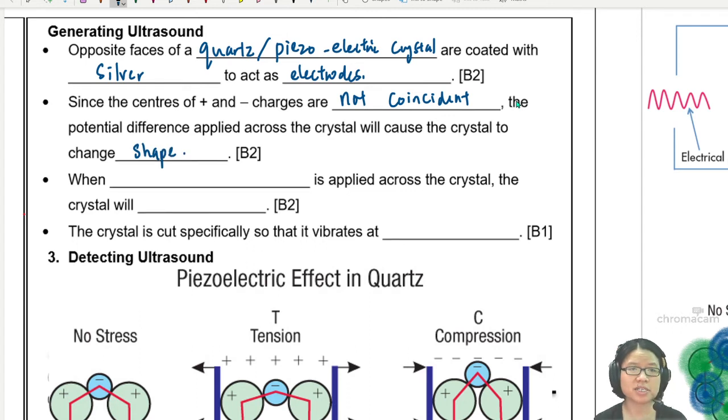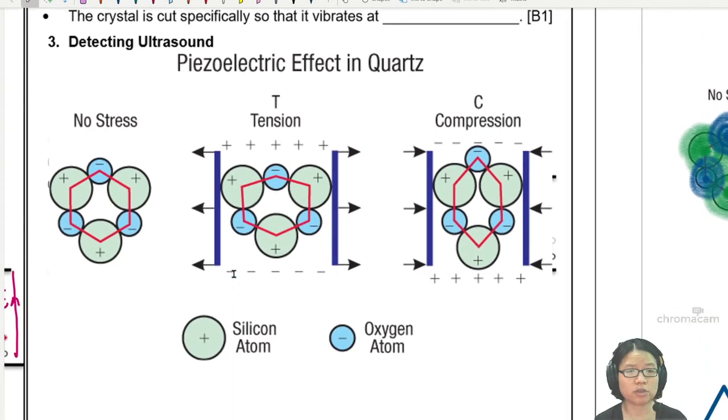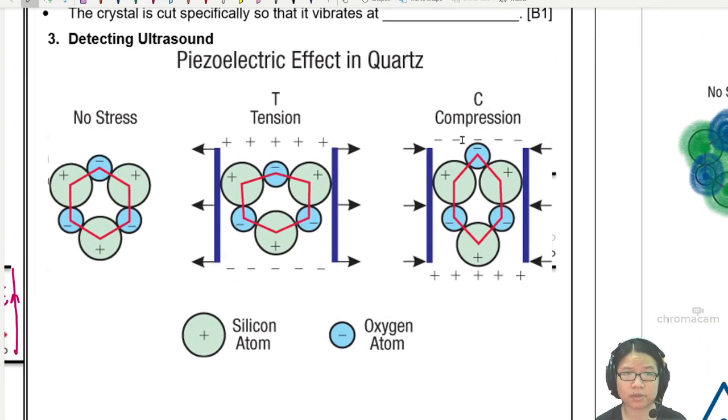Okay, so this is a unique way to talk about the crystal. When I showed you the crystal structure just now, it has a very unique pattern. Okay, it looks something like this, right? And because the pattern is very unique, depending on how you cut the crystal, there will be a phase that is negative and there will be a phase that is positive. Okay, so let me explain to you what they mean by the center of charge being coincident or not coincident.